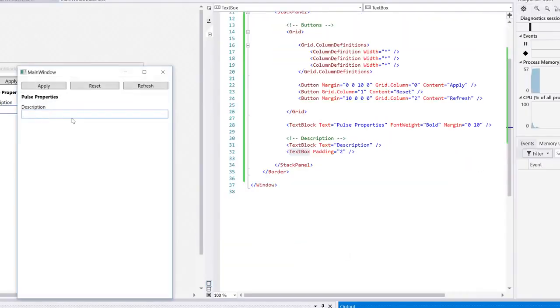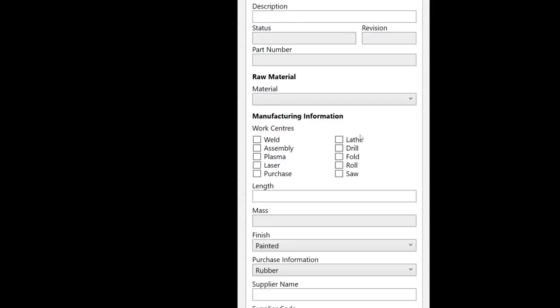Let's press F5. And you can see now we just got that little bit of extra space around the writing, so it's just not quite as squashed in. So that gives us that block. Then we've got status and revision next.